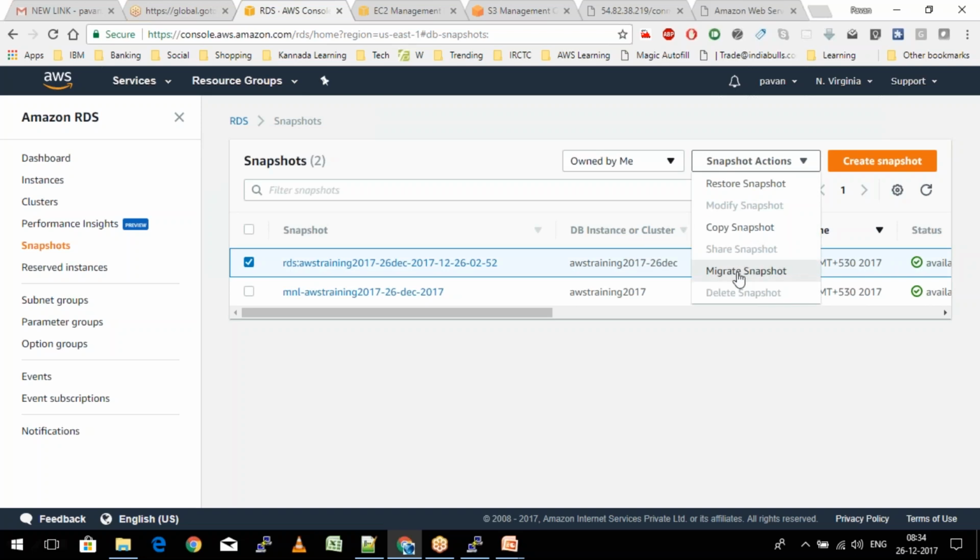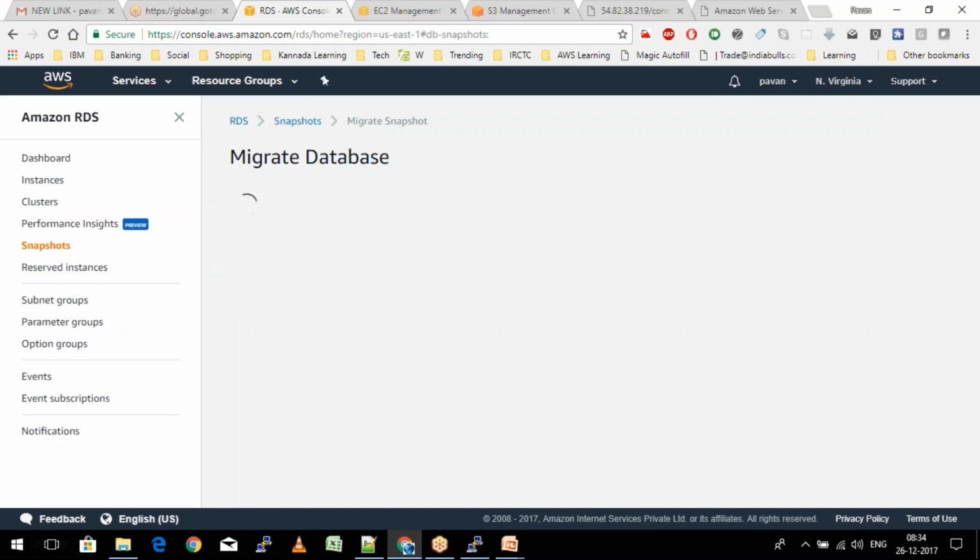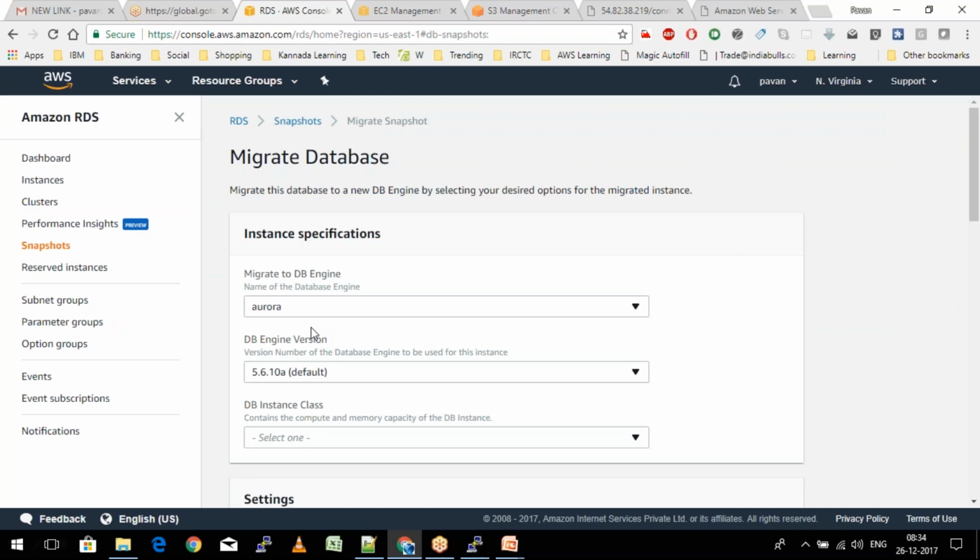Now there's one other option you see that is called migrate. So what is this? If I click on migrate, I can actually migrate my database to Aurora or MariaDB. As we know, Amazon has its own databases, that is Aurora and Maria. So it is trying to heavily market its own product, right? And it has the ability to automatically migrate the existing MySQL database, which is already available in RDS, or if it is PostgreSQL as well, you can directly migrate it to Aurora or MariaDB.